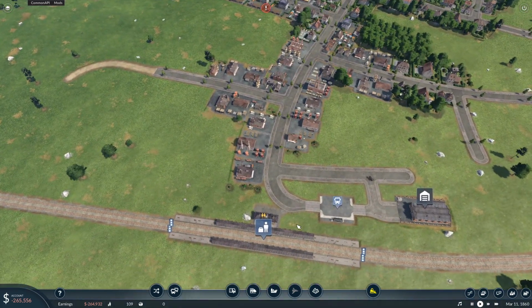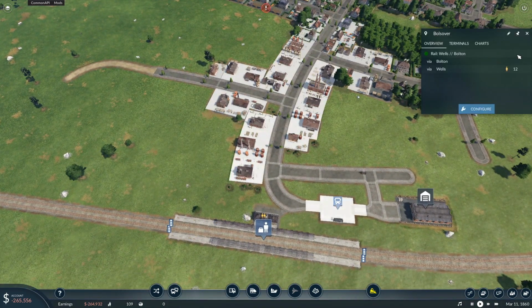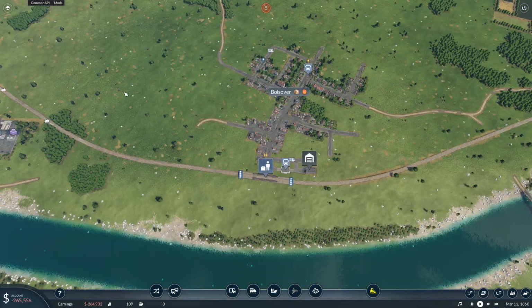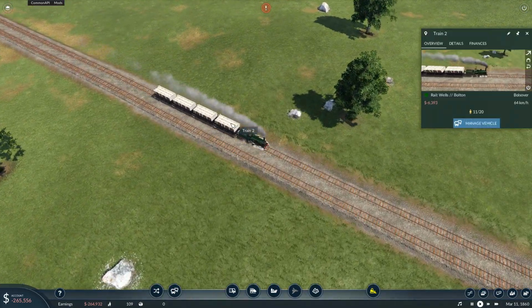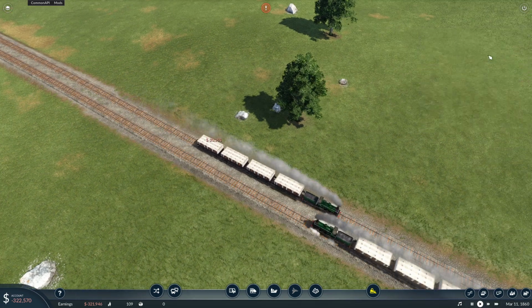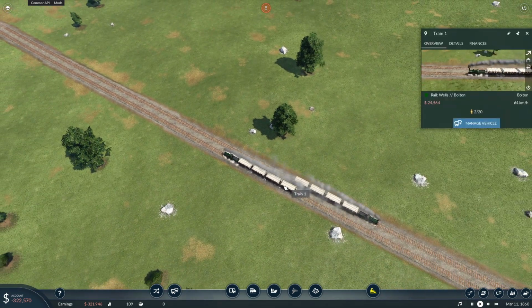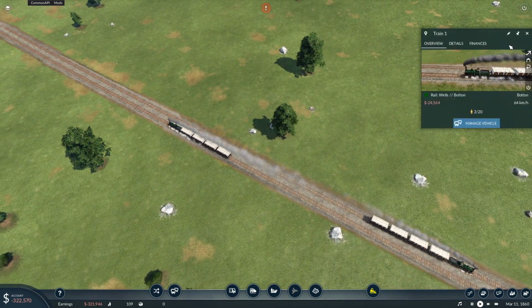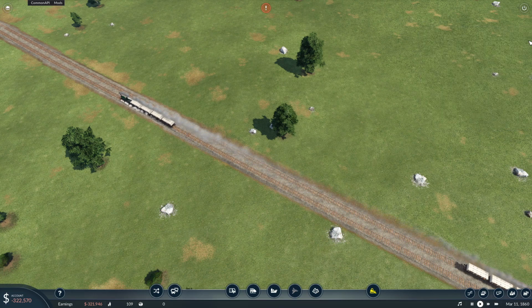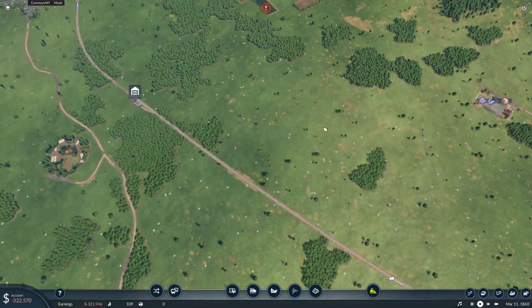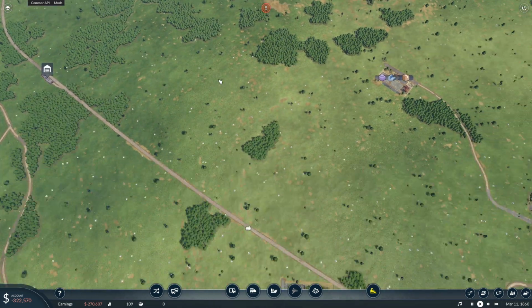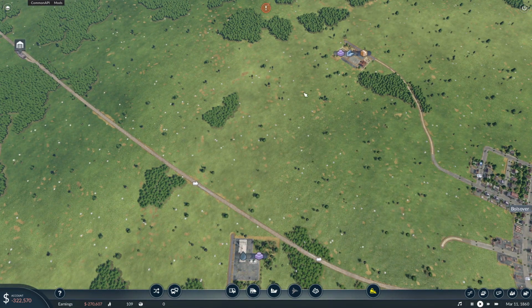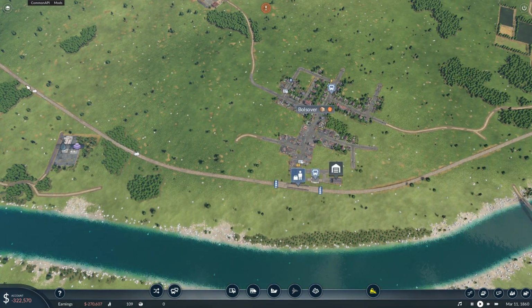Now in Bolsover, we have 12 people waiting to go to Wells, and they will board this train, which has 11 people on board. This is train 1, it's got 2 people on board, and it's going to Bolton, as I'd expect, because we have only got 3 stations on the map. We were just at Bolsover. That one's going to Wells, so that one must be going to Bolton.